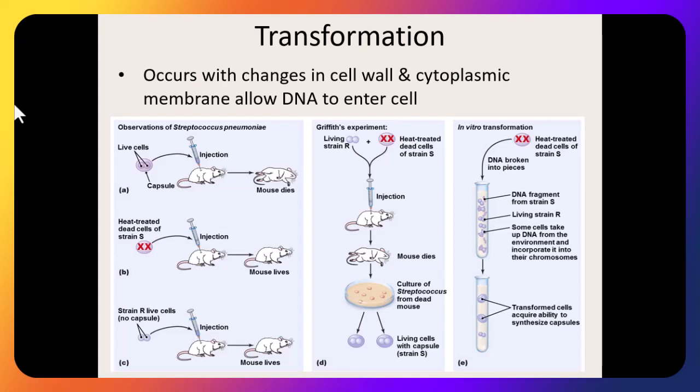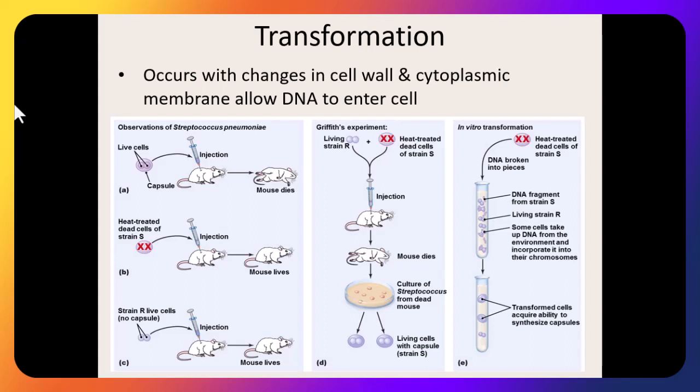and the mouse will live. But what we did was we took some of these different kinds of bacteria, whether they killed the mouse or not, and we put them together to see if that information, if DNA for making a capsule, can go into another cell. So we took a living strain that doesn't have a capsule, mouse lives. We mixed it with dead bacteria, the capsule strain that did kill the mouse. We put them together, let them hang out for a little while, and we put it into the mouse. Mouse lives here; mix them together, mouse died.